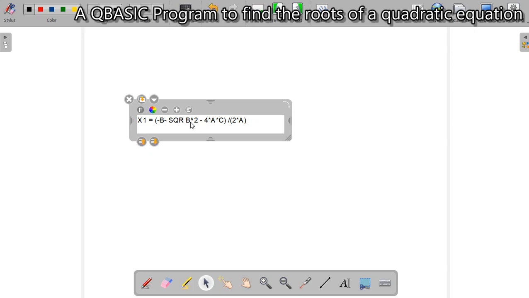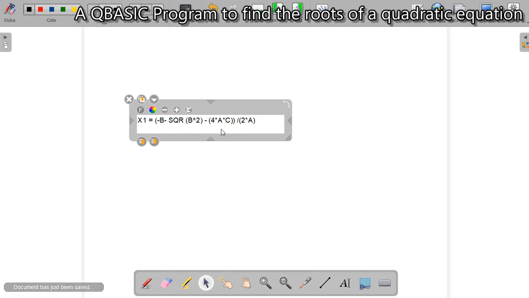Before my square root, I want my compiler to find the square of b, and I also want it to multiply 4 by a by c before finding the square root. I can also introduce another bracket here, but it's not necessary.